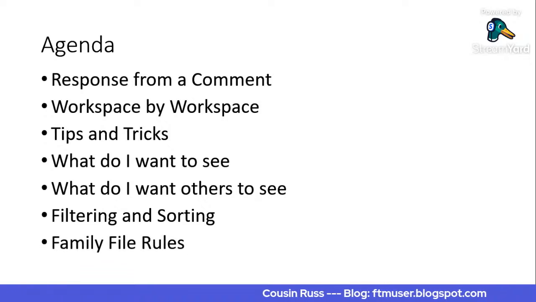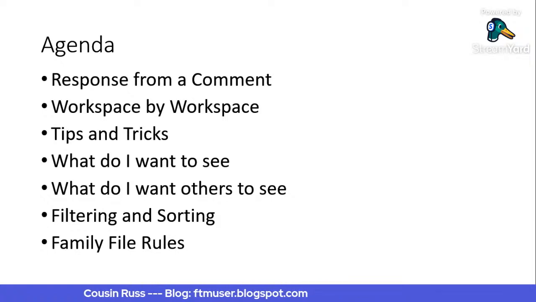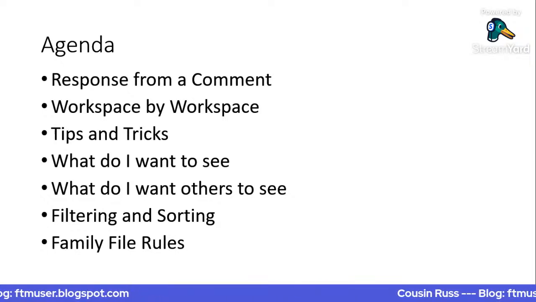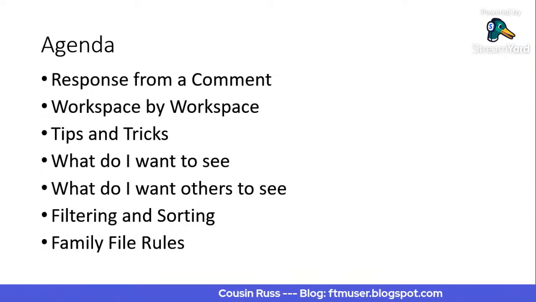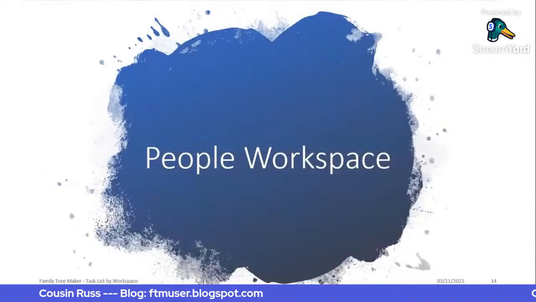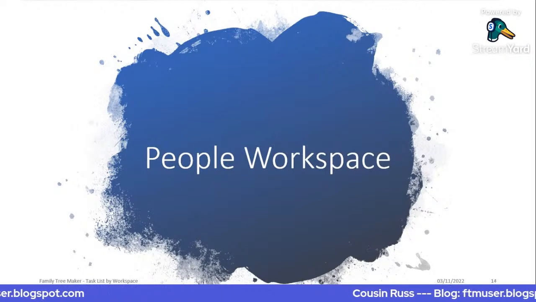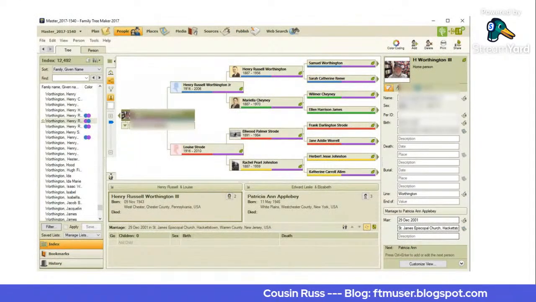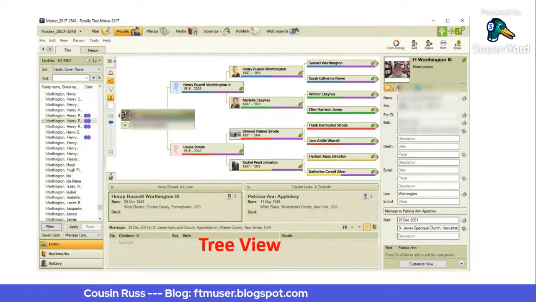So this is my family file rules that I'm going to be talking about. And I'm not going to go through all the rules, or that would take a day or two. I'm just going to focus on a couple each workspace. Today, I'm going to talk about the people workspace. And this is what the people workspace looks like in the tree view.